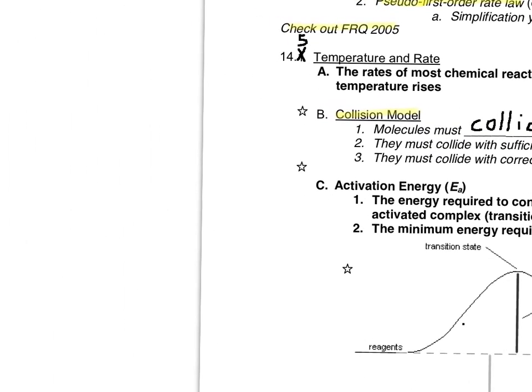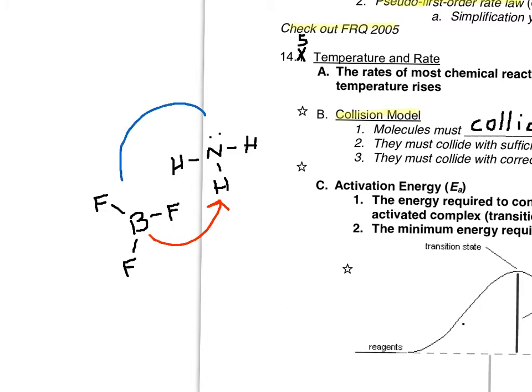If we're looking at orientation, and I try to take a molecule like NH3, ammonia, and react it with something like BF3. If the BF3 reacts with the ammonia by coming into contact with it on this side, coming in contact with some of the hydrogens, no reaction is going to take place. But if it comes into contact with it on the lone pair side, right there at this point, then the BF3 can attach to the NH3 and we form a compound. So they have to have the correct orientation in relation to one another in order to interact.